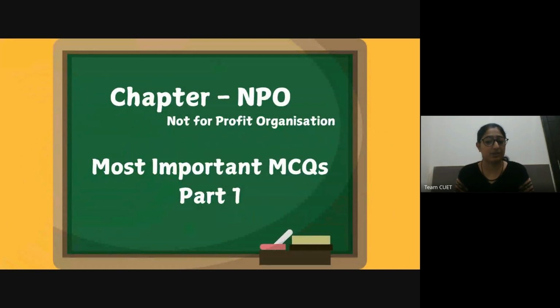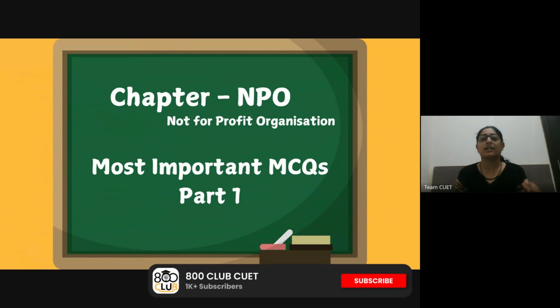most important MCQs, particularly for the chapter NPO, that is not for profit organization. As I told in one of my previous videos, NPO is a chapter which is not included in your CBSE board examination, but it is coming in your CUET UG, so you need to prepare it specially more thoroughly.